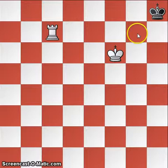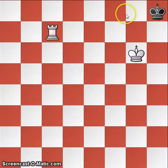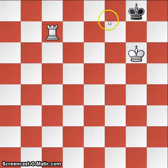But I've seen many people bring the rook over to G8, sorry, G7, which will obviously end in a stalemate position. But what you really want to do is bring your king over to G8 now, forcing the opposition on the king. Now you notice that this king now has to go back to G8. There's no other square they can go to.